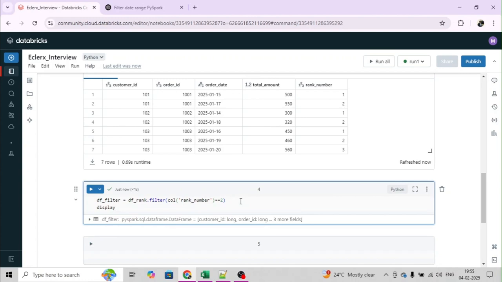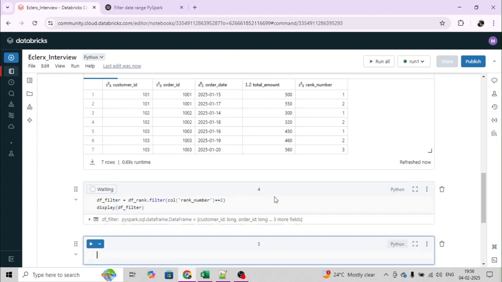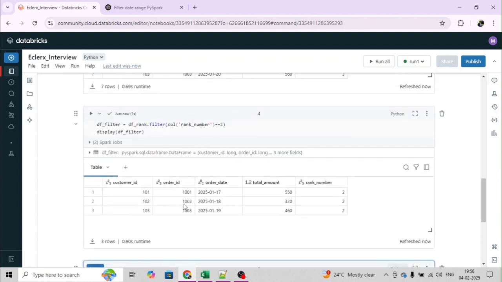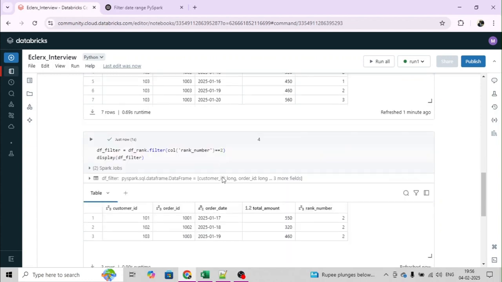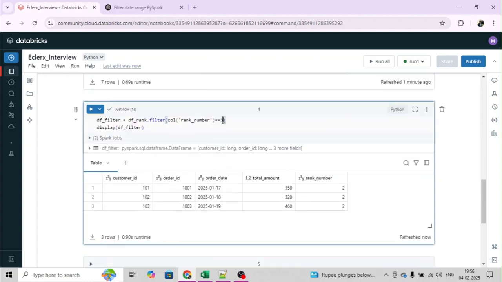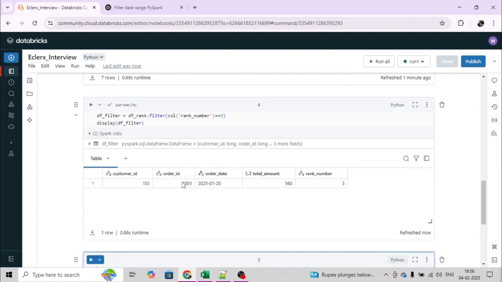Display this df filter. So if we look at the output, we are getting all the unique records for all the combinations of the composite key, like customer ID, order ID. We are getting unique records. But if you look over here, 17, 18, for these two cases 17 is the highest date, the latest date, and 18 is the latest date. But for 103, the third is 20, the latest record, the latest order date. So if we filter 3, then what will happen is it will get sorted for only one key, 103, and the rest of the records are getting missed.